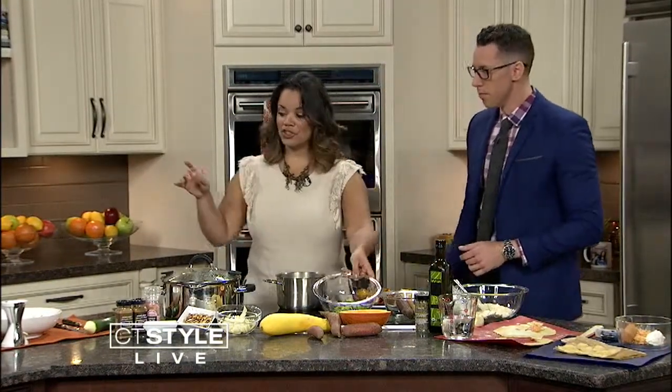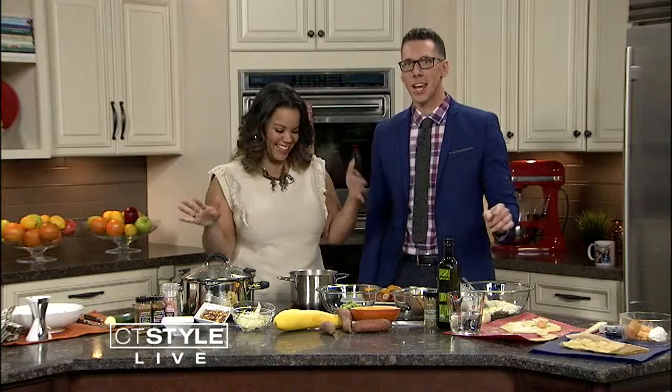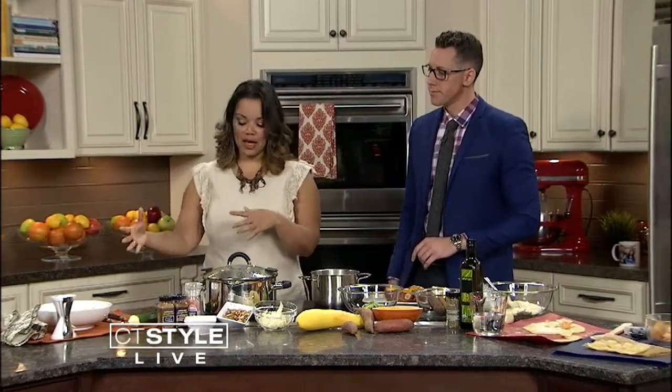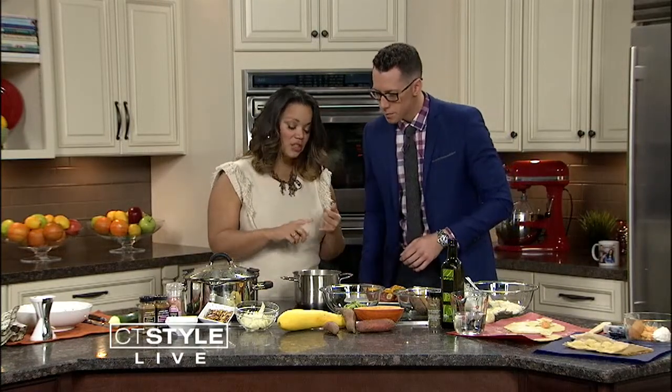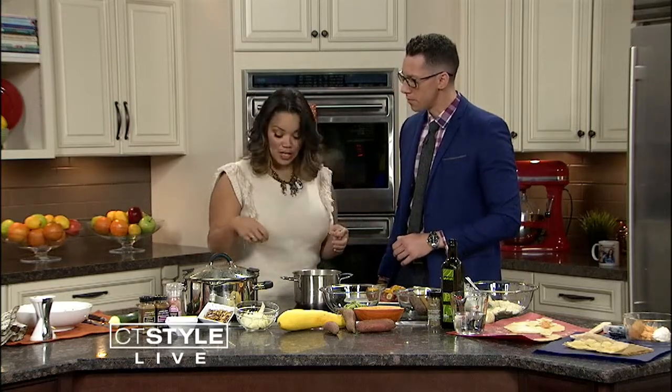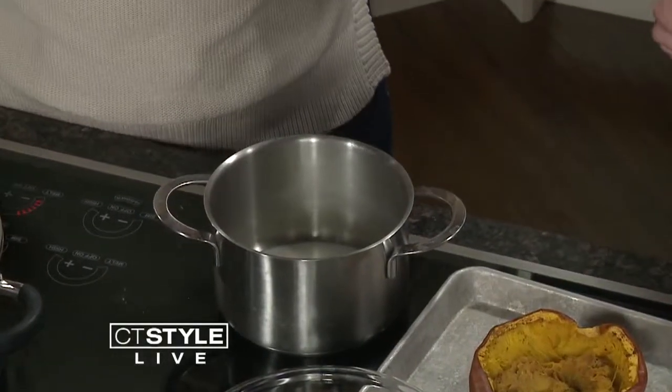We've already shown people how to do our zucchini spaghetti with our new toy — the Vegetti. That's going to go as the base of the dish, and when our raviolis are completed we'll plate that with the spaghetti. You can make whatever sauce you want. I have a sauce here with a little bit of cream, a little bit of butter, and a little bit of parmesan cheese. You put it on simmer and stir it until you get the consistency you want, then pour it onto your dish.